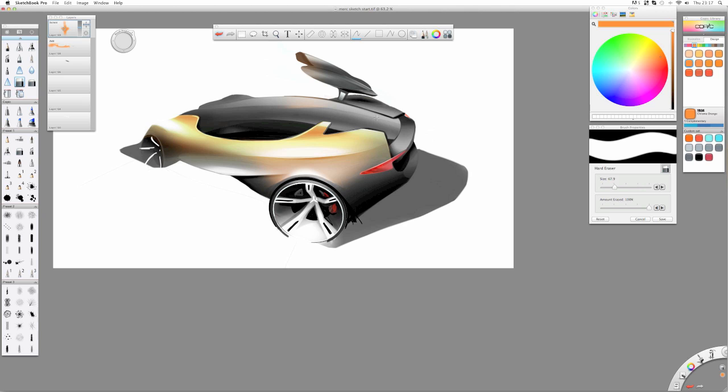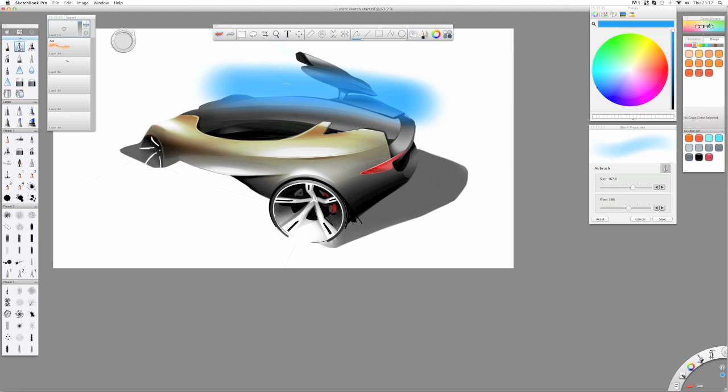Remove it off the glass. Then it's okay, I'm using orange, I'm going to use blue on the glass. Get the same effect.